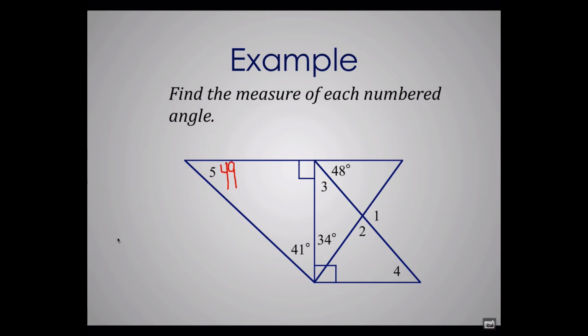Show your work. Alright, so this equals 90 degrees. Here, let me give you a hint on the pen. Turn it that way. There you go. Just make the 90 bigger. This equals 90 because it's a right angle. And if this equals 90, then these two have to equal 90. And then 90 minus 41 equals 49, pretty sure.